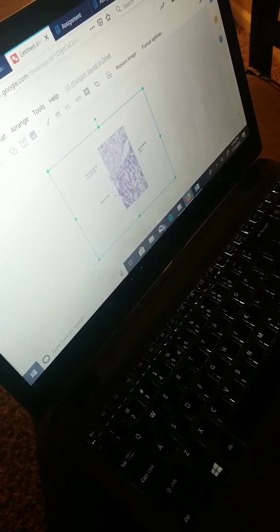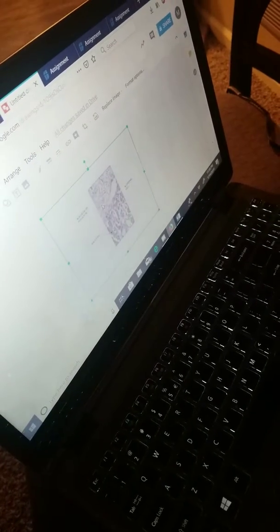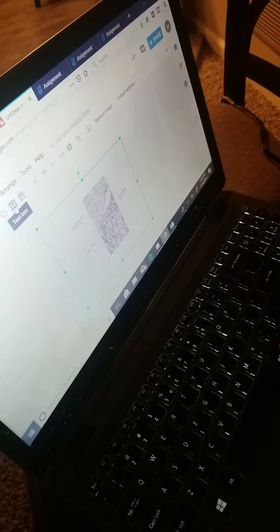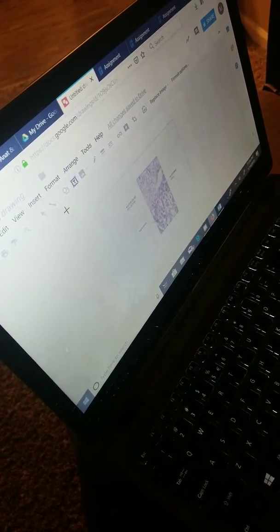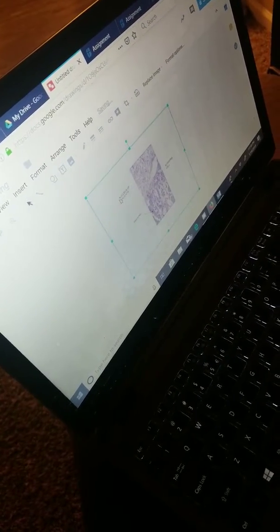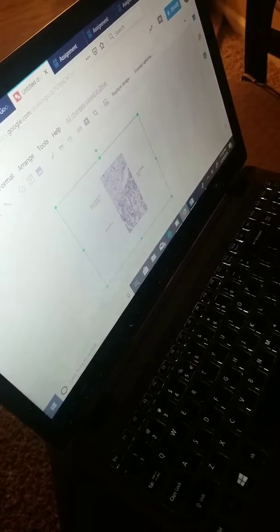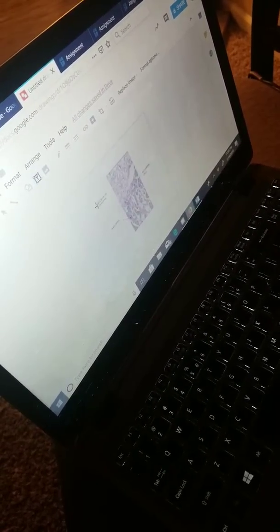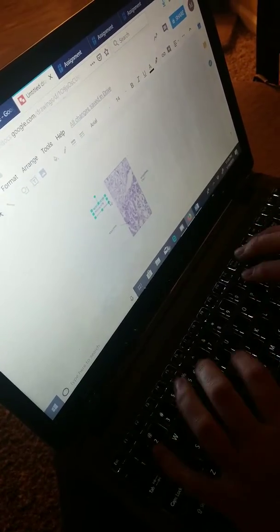And then in order for us to label the nucleus of the pituitary, what I do is I go to the text box, I press on text box, and then I go here. I would make a text box right here, and that is where I would put nucleus of pituitary. I would type that in as it is already.